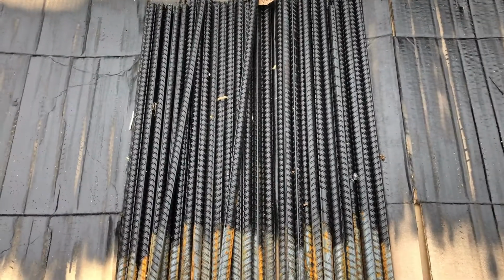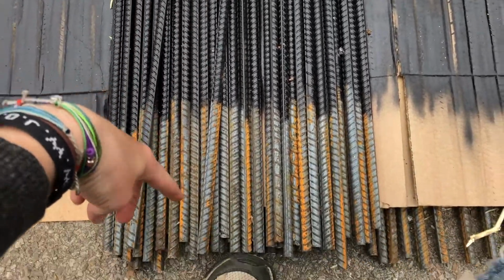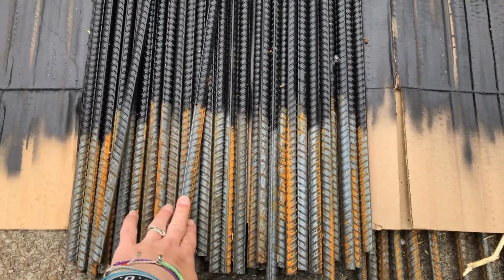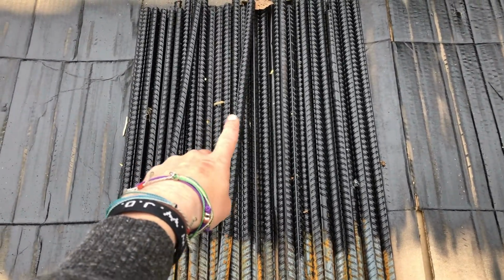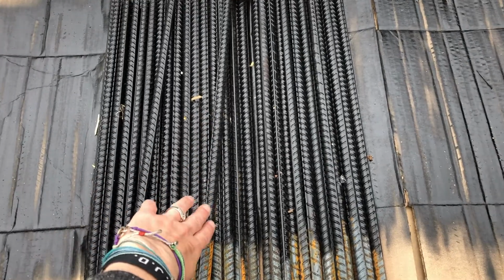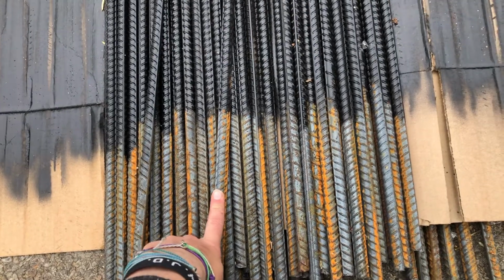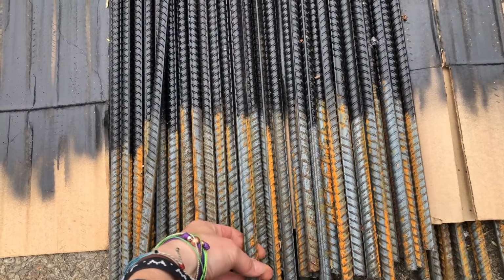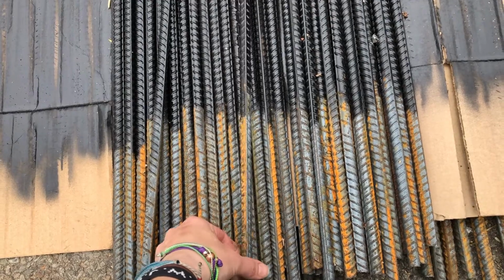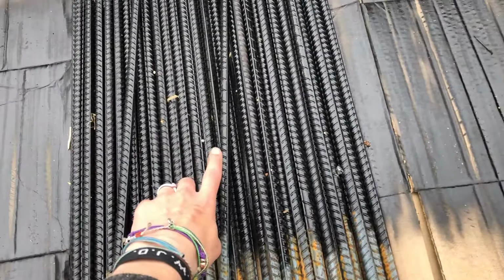Alrighty guys, here's my rebar. I spray painted about 2/3 of it. This part is going in the ground and this part is going up against the garden beds. I spray painted it because I didn't want it to turn into this next to my sheet metal or the galvanized roofing panels. I didn't want it to become rusty like this, so I spray painted it with some Rust-Oleum.